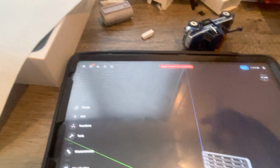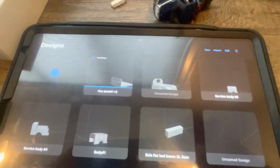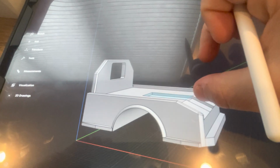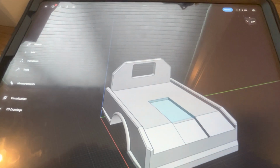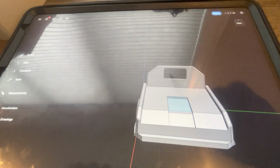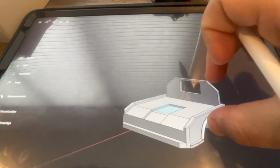But I've actually made it so that I have a few different designs here. So see, there we go, we got service beds. This is a new one that I'm working on here. It's kind of gonna have a little bit of a dually bed area there, similar to a tow truck. Don't pay attention to that headache rack, I'm just playing with that. Don't know if I like that or anything. You know, got back bumpers and stuff. Got an indent in there so you can put a fifth wheel. That kind of thing there.